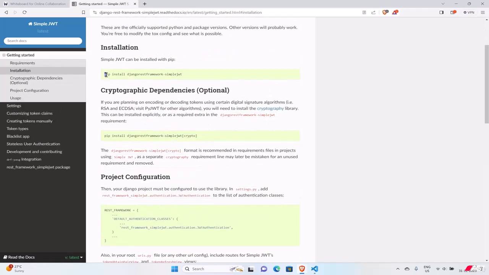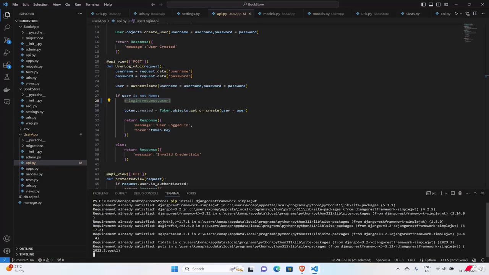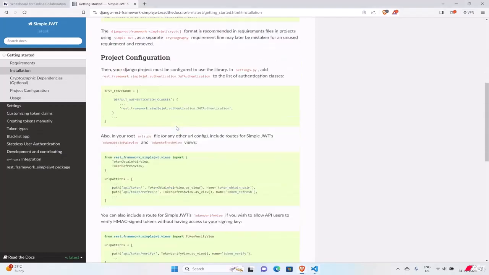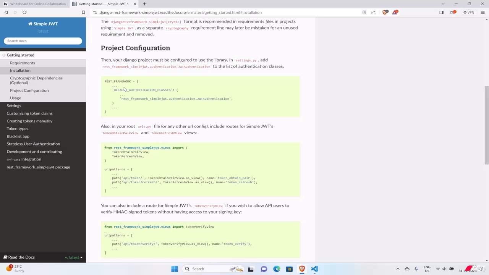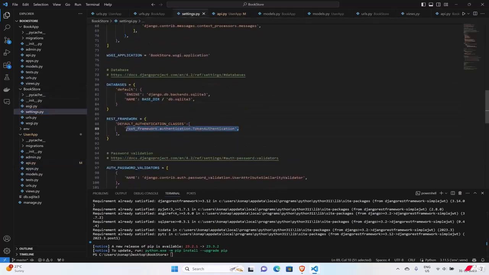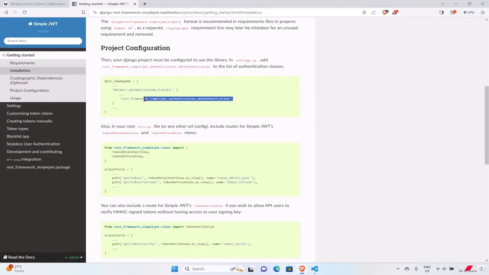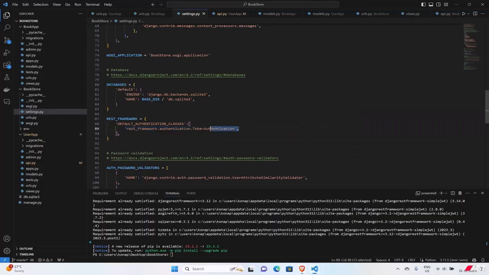We need to install it using pip install djangorestframework-simplejwt. Let me type that here. Once the installation is completed, we need to configure the default authentication classes. Earlier we configured it with the token authentication. If you see in the settings.py, we have configured the token authentication, but now we will replace that with the JWT.